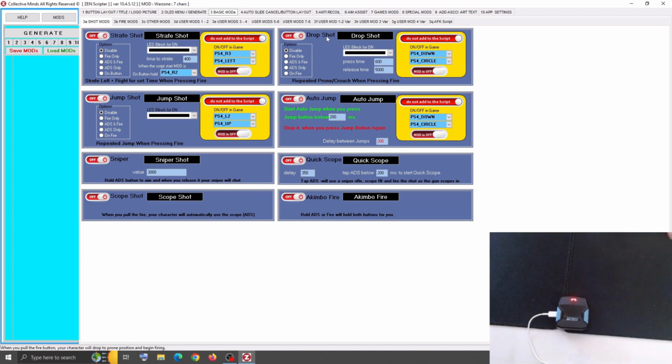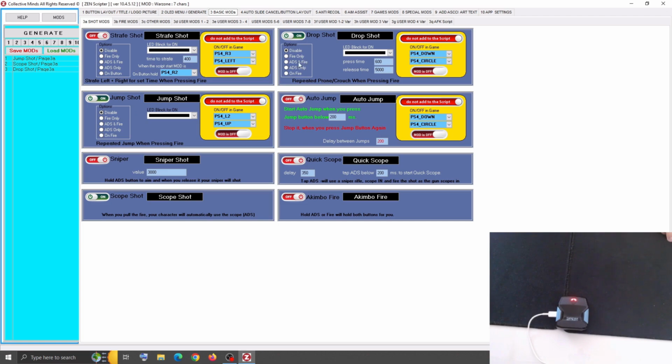For instance, let's say I want jump shot, then I want scope shot, and maybe I want drop shot too. Look, whichever one I activate its toggles for, it shows up here for me, and for example, these are set to disabled by default. You see, disabled, disabled. But I want it so that when I switch to normal jump shot mode, when I shoot, or when I ADS and shoot, or just when I hold ADS, it starts jumping, meaning it makes me jump. When I go and select ADS fire, meaning when I hold ADS, I hold L2 and press R2, it starts shooting and jumping when, guys, I come here and select it.